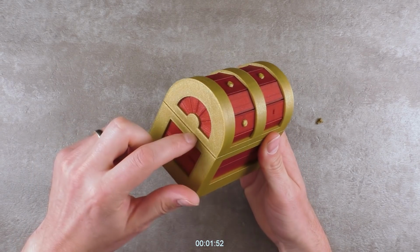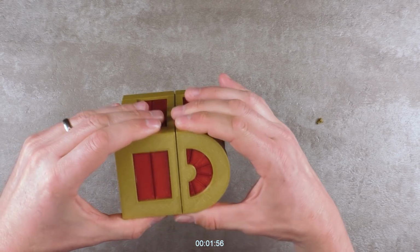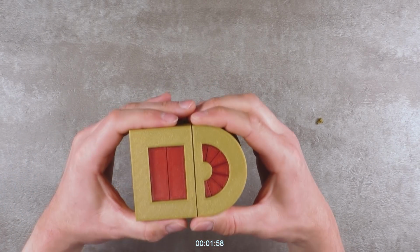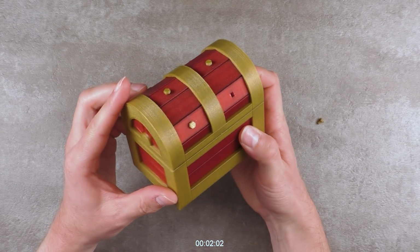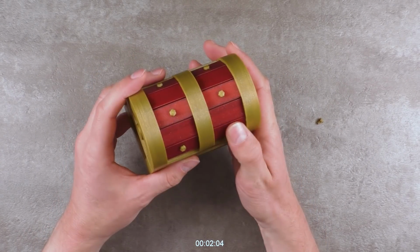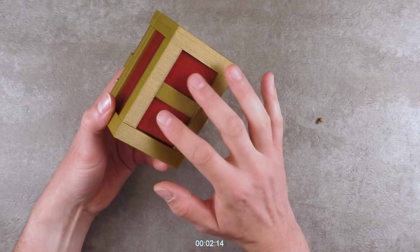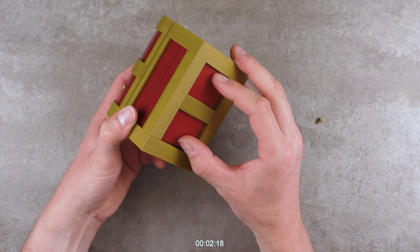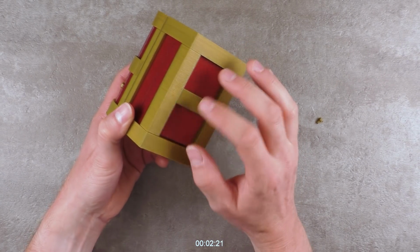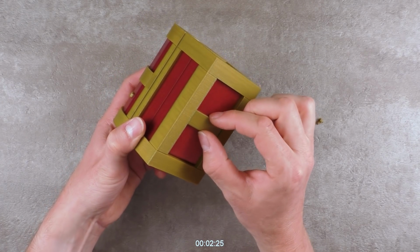What I can see here in this small gap is that the upper and the lower piece here are connected. They are one piece. Same over here. And that means that they are not movable, probably. Another thing you can see down here is that this is obviously also loose or movable because it can move a little bit up and down. Also it can move or slide a little bit left and right.